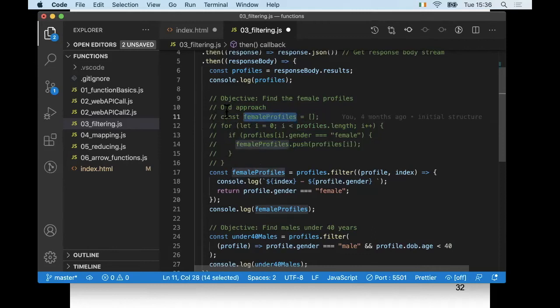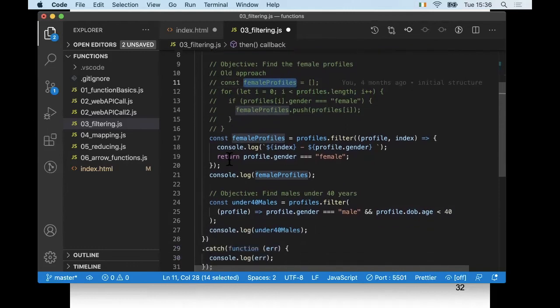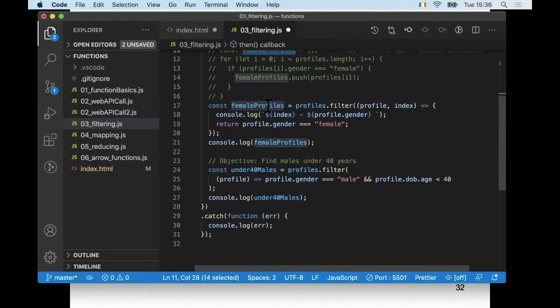But of course, we don't do that. And if you find yourself doing something like that, then you need to take a step back and ask, is there a higher order array function that I can use to do what I'm trying to achieve? We write very, very few old style for loops in JavaScript, as it turns out. So here we go. Profiles is my full array. Here's my invocation of filter. Here's my anonymous function using the arrow style again.